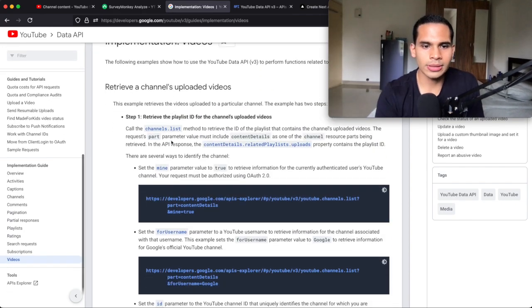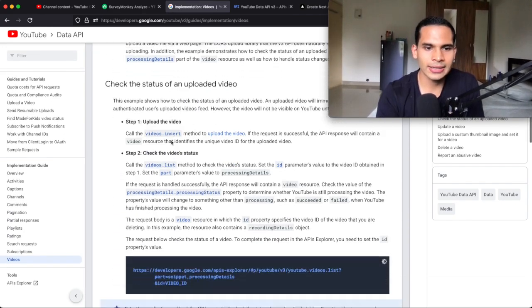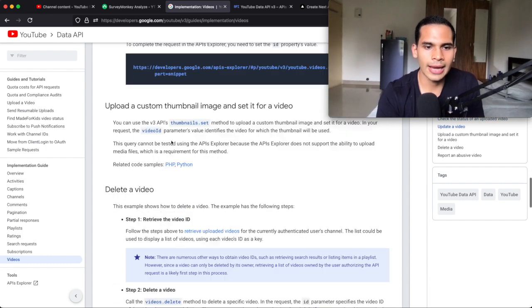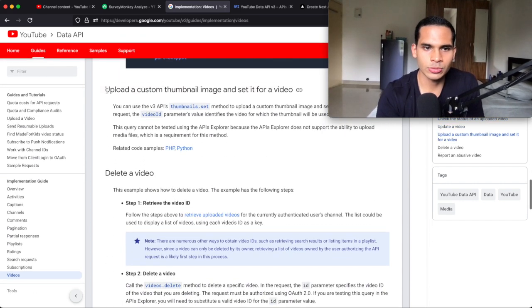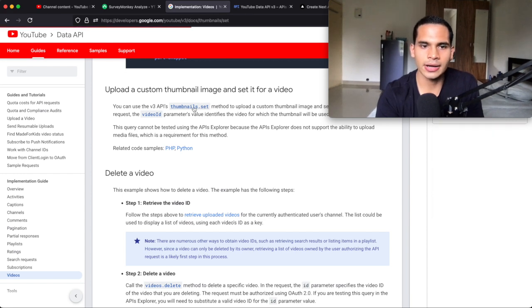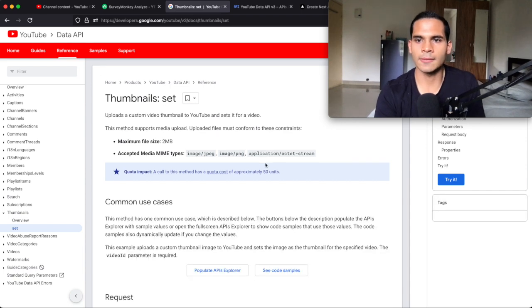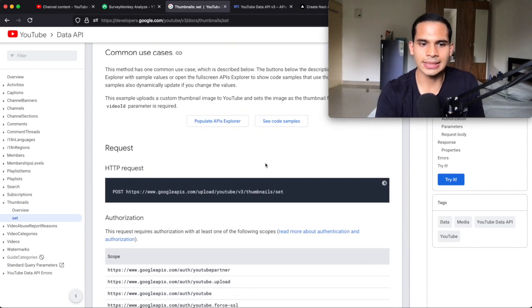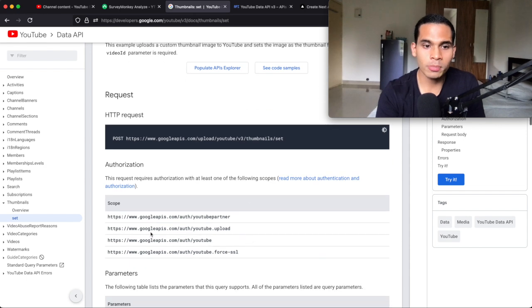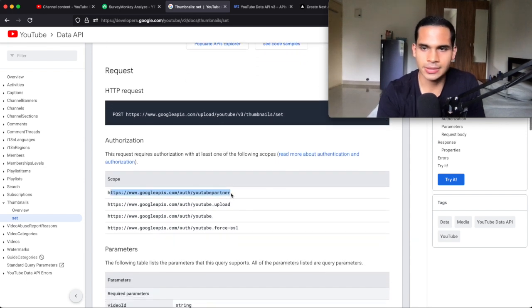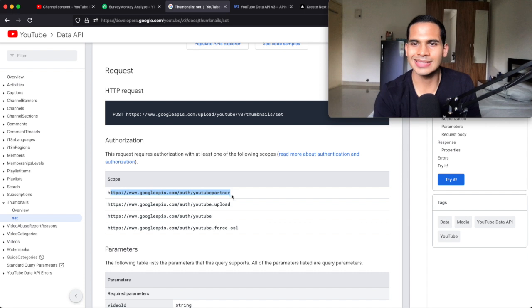So after going over this, I managed to find the endpoint which I was interested in, which was this: upload a custom thumbnail image and set it for a video. And in here, I went here, thumbnail set, and I just went over this documentation in detail. Saw what were the scopes which were required, which is right here, because these scopes tend to get a bit annoying, because then it starts throwing errors and all.